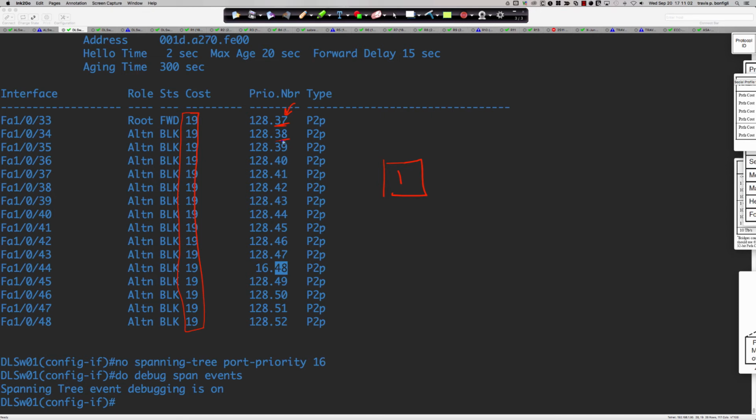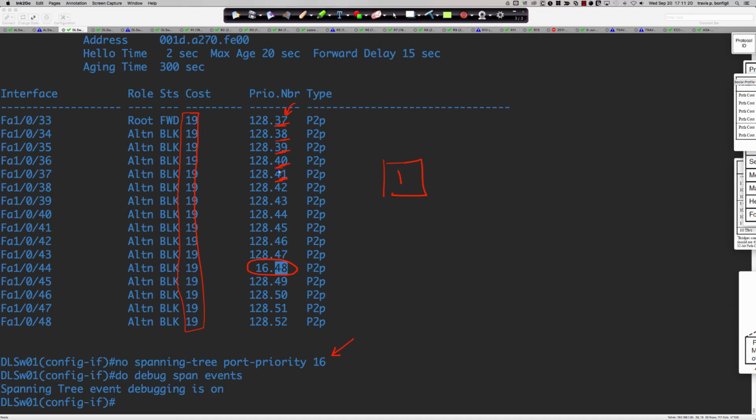But again, that's typically the lowest port number. But be aware that it's being picked on what the sender, the root bridge, is sending, what the root bridge has set in that port priority command, right?